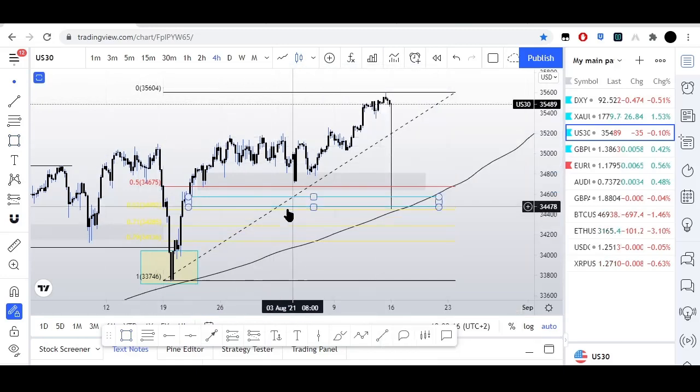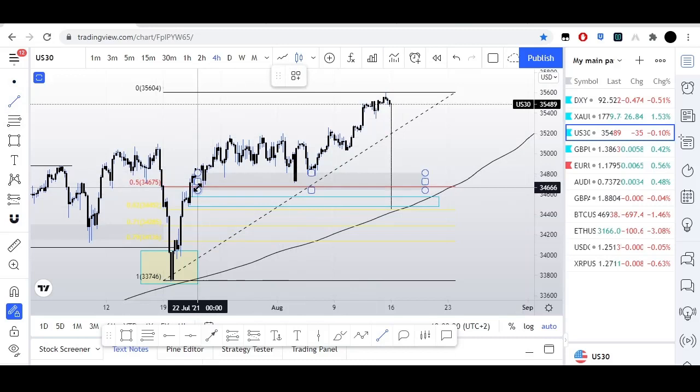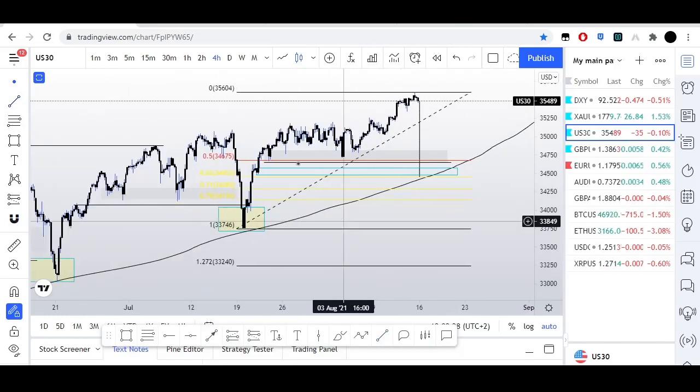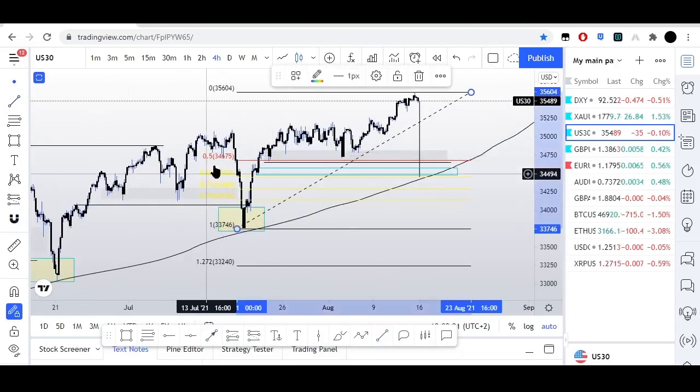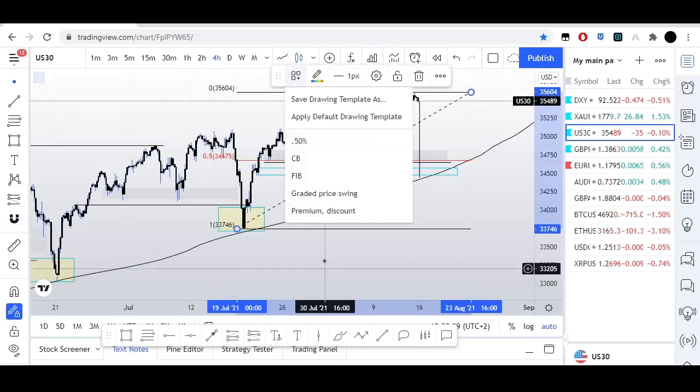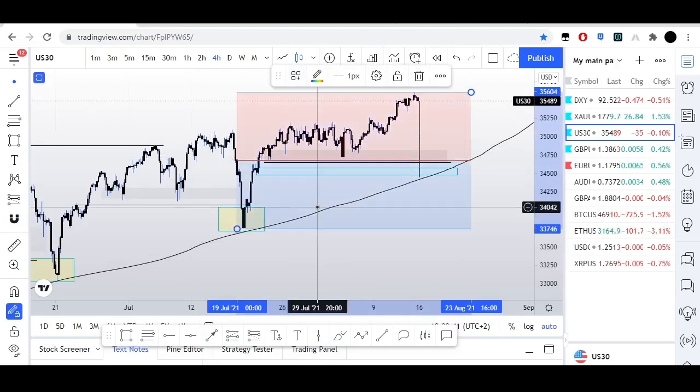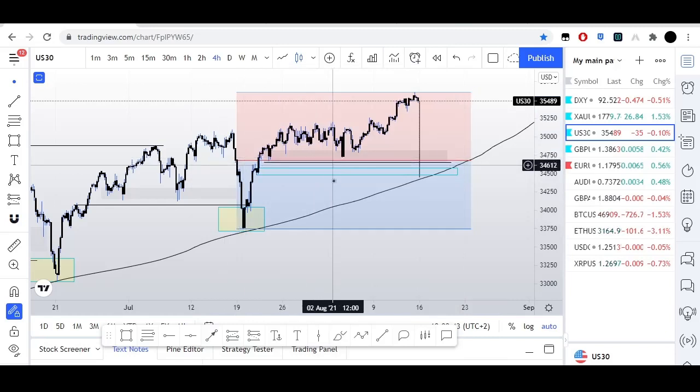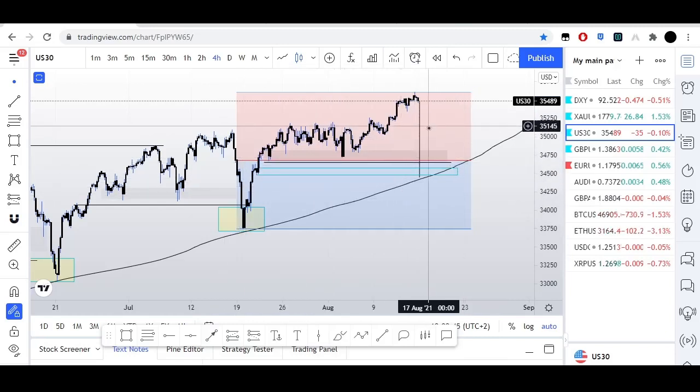All right, so I'm looking at this. We have this area right here, this support area that I want to see get ran out and come into maybe this down candle right here and mitigate here, and then maybe possibly push up since we're under the 50. Here, let me do this. Since we're under the 50, whoa. All right, hold on. Okay, the red line, blue, is discount, above is premium.